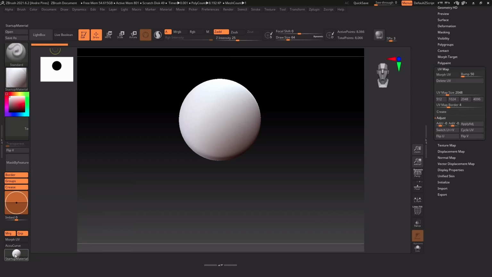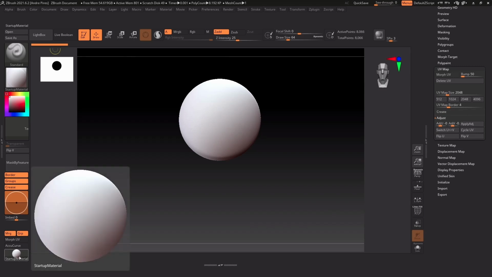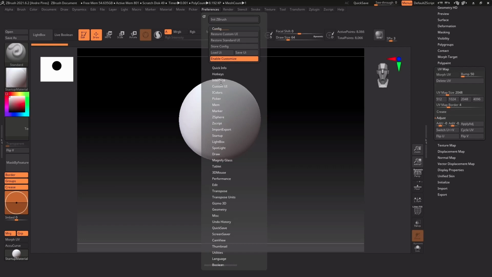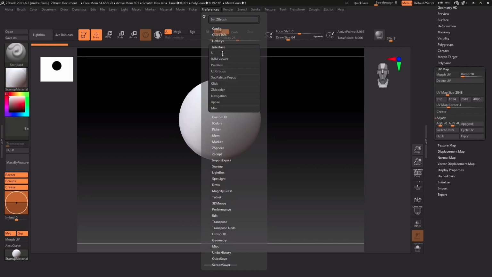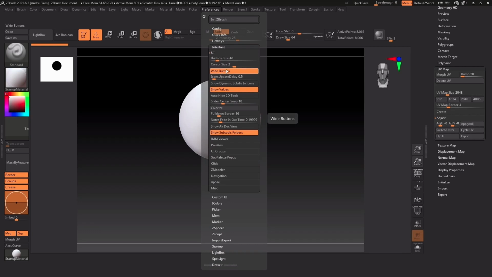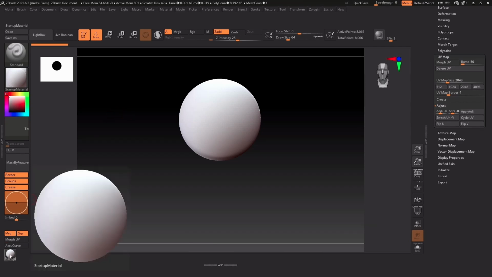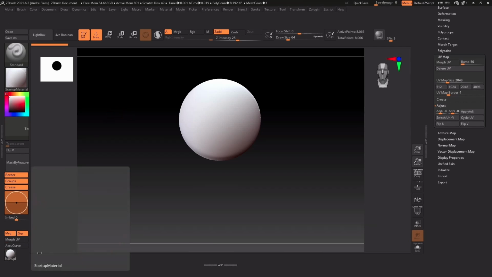Now you see this button is wide, and in here it actually would be fine, but once we start putting stuff over here, it's not going to be that fine. So what we need to do is go to Preferences, Interface, and where it says UI white buttons, you just click and it goes away. By going away, I mean the button becomes smaller, right?